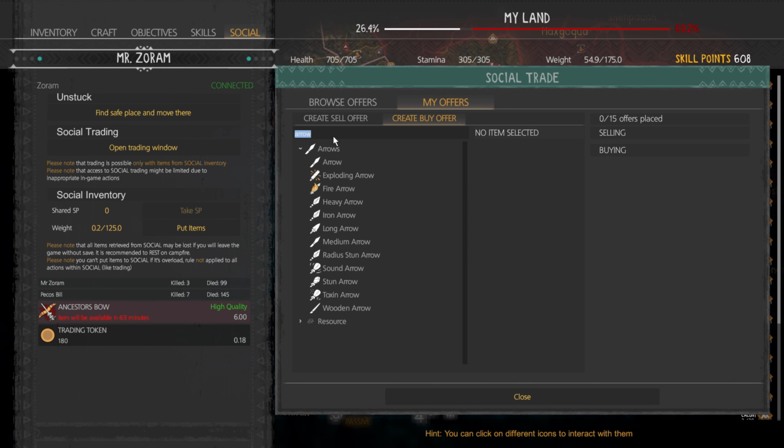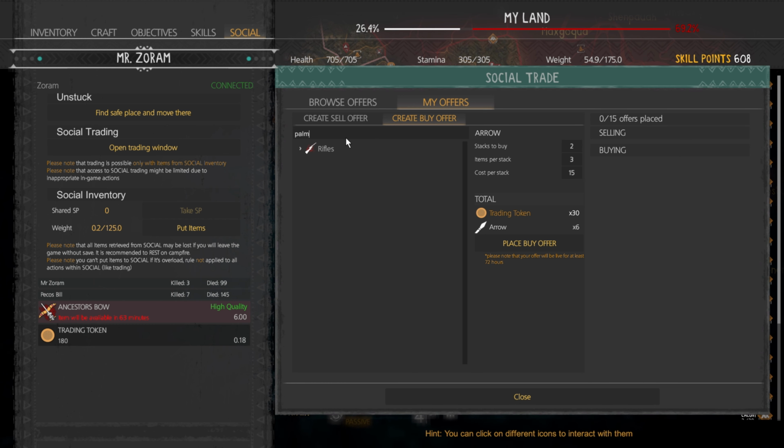And then you can buy stacks, so you can buy 3 of an item at a time, or however many. You decide how many in each stack, and then you can decide how many stacks you want to buy. So more than one person can fill those requests. One person can sell you 3 of one item. Let's say you're buying 15 polymer rifles, and you're buying them in stacks of 3. One person can sell you 3, another person can sell you 3, and another person can sell you 3.